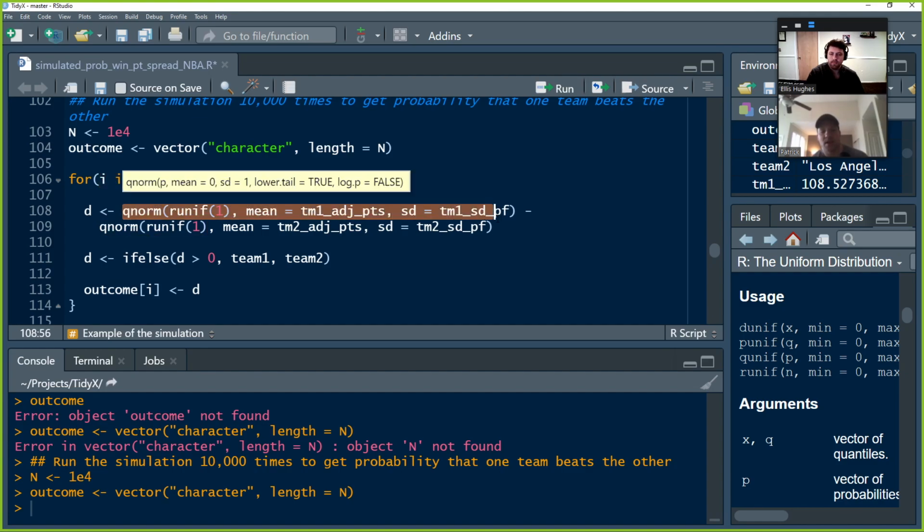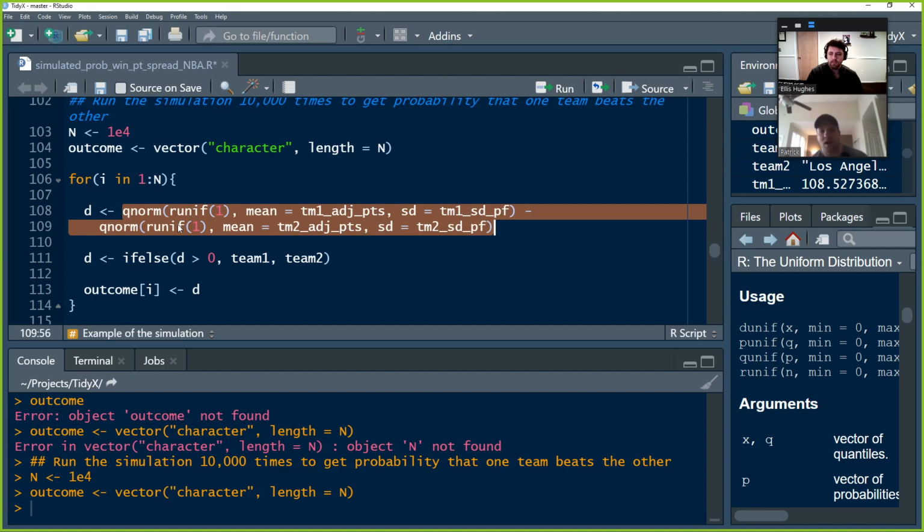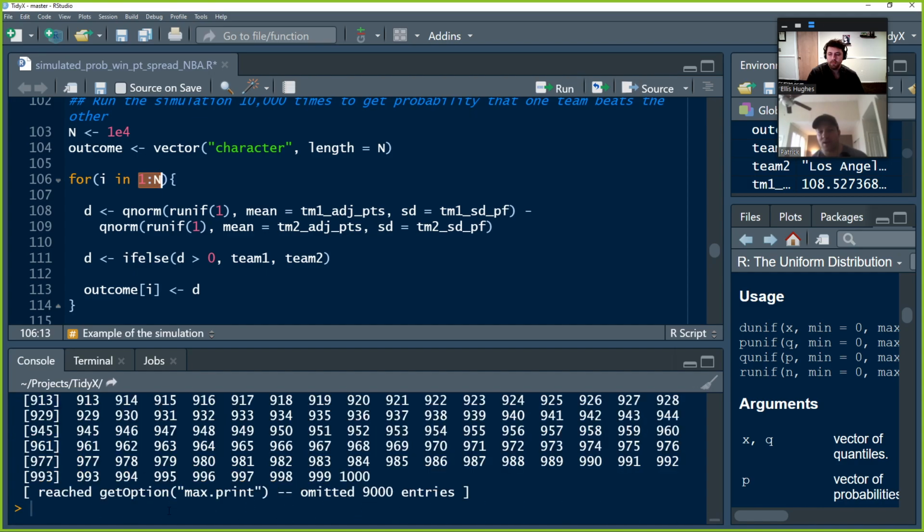So here we go. We're going to run our for loop, and basically what I've specified here is for i in 1 to n. So basically for every value in the sequence of numbers 1 through 10,000. Sorry, is it 1,000 times? No, it's 10,000 times. Oh yeah, it stops printing it. Truncated it. So every time through that sequence of 1 to 10,000, we're going to run exactly what we ran above, our little qnorm simulations, and we're going to say, okay, qnorm for team 1 minus qnorm for team 2.